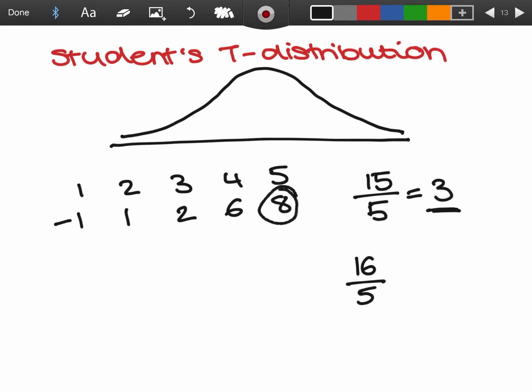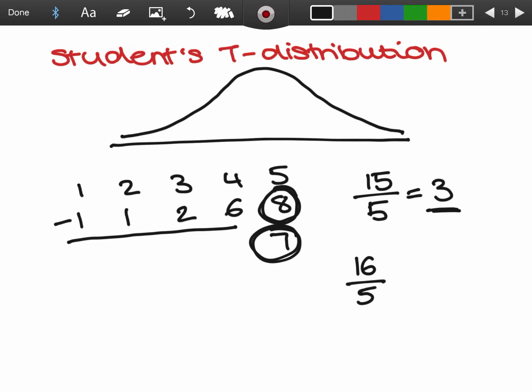However, if I were to change this last data point here and instead set it to 7, my sum of these values is still going to be 15 and I am going to end up with the same sample mean. So what I've learned from this is I can change 4 of these values to anything that I like. But I have to keep the last value at something strict in order for this thing to still have the same sample mean. So I can change 4 out of 5 of my values to be whatever I like, and still end up with the same sample mean, as long as I fix that last value to be something that will keep the sample mean where it's at.